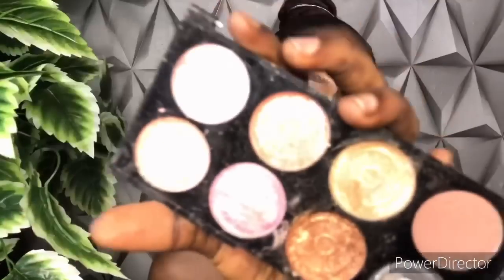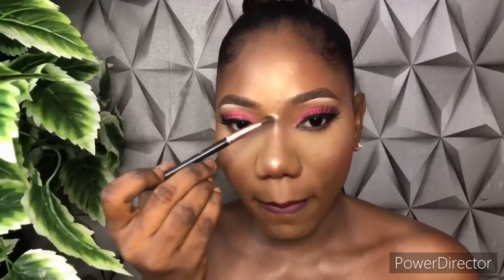So next I'm spraying my face using the same Case Beauty setting spray, just like that. Showers of rain on me. Guys, I love spraying. And so now I'm moving into my highlighter from Revolution Makeup. So I'm just using it like so. Guys, check out the glow. Wow. So I'm using it on my nose ball, my T-zone, just to bring out the glow on my face.